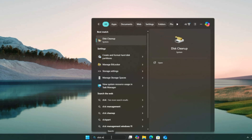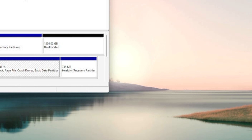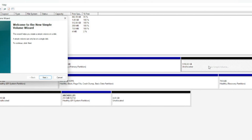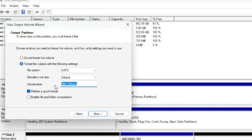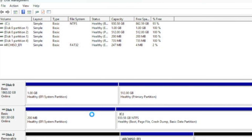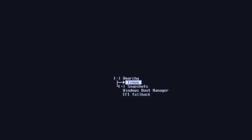Let's boot Windows so we can make the free space into a shared NTFS drive between the two. Boot Windows, type 'disk management', and open Create and Format Hard Disk Partitions. Right-click on the unallocated free space, choose New Simple Volume, keep the default full volume size, assign the letter D to this drive, and change the volume label to 'shared'. Click Finish, and you should now see a D drive called Shared. We're done on Windows.